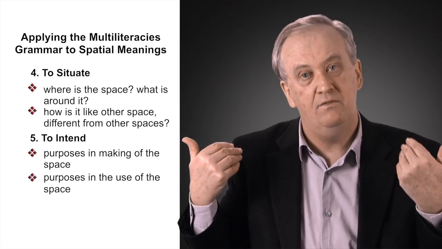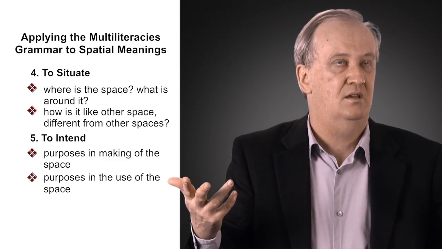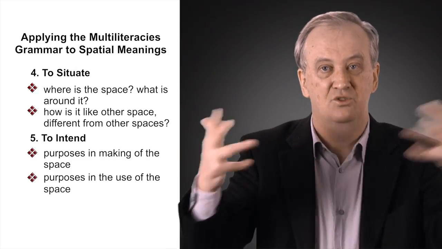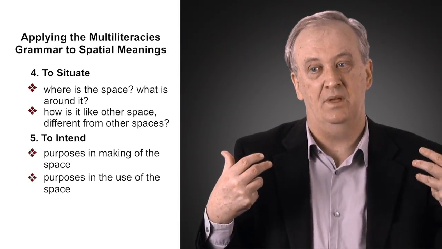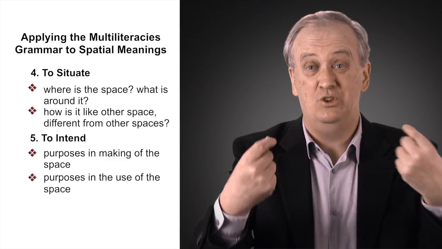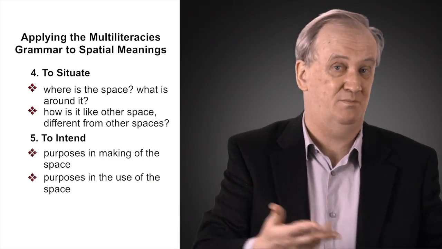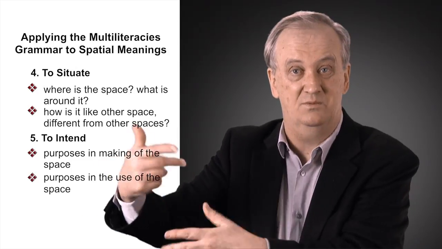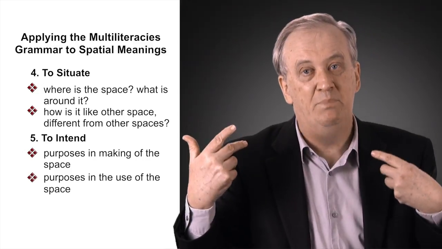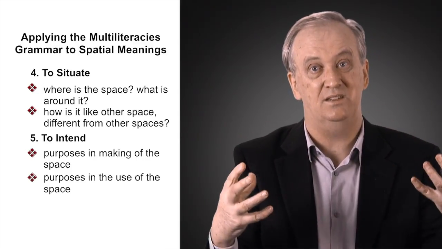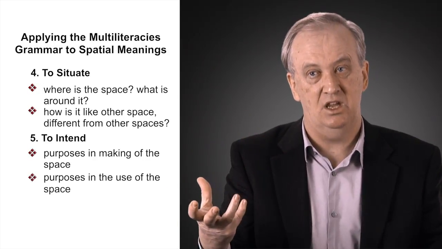So it's situated. And finally, there's intention going on. There's intention in the making of the space. So whoever wants to build the new school or the new cafe has a set of purposes in that building. But also there are purposes in the use of the space. When I go to the cafe, I really want to go because I want internet access, as opposed to drinking a cup of coffee, and somebody else just goes because they want to have coffee and talk to each other. That we actually build our own intentions, our own purposes in these spaces in ways which are not always the same. So we have these different patterns of intention going on.